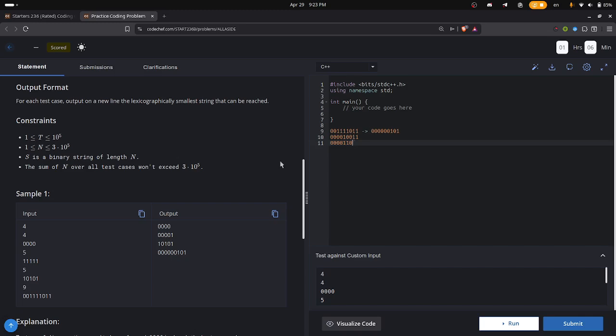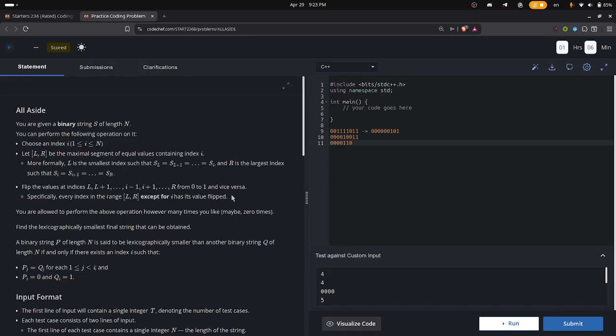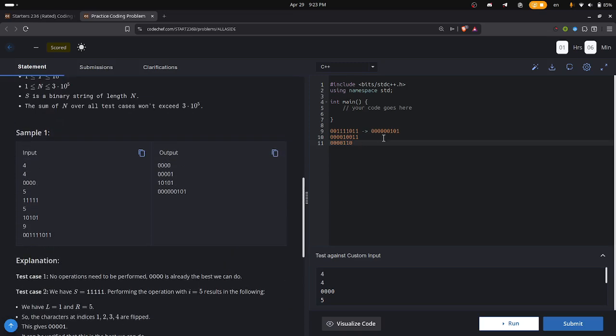Didn't understand yet. How they convert this string to that string. Basically, we need to just figure out how they convert this 0 into 1. What is the way?